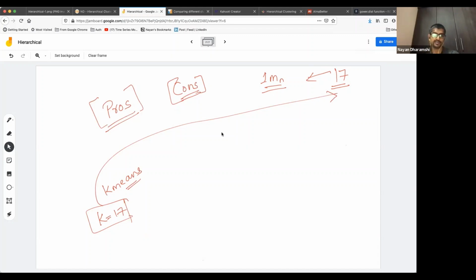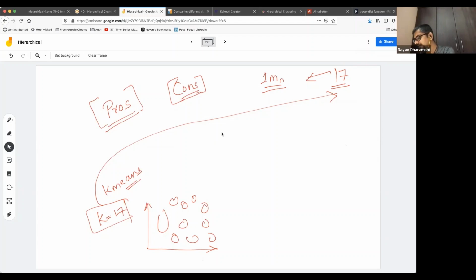And as we discussed yesterday, this might not be the best thing to do. Because the way k-means works is the moment you say 17, it will just find 17 clusters which are similar to each other and give a result. It's not a wrong result, but it might not be optimal, or one in which business can effectively take a decision, or some clusters might be very small, some might be large, etc.